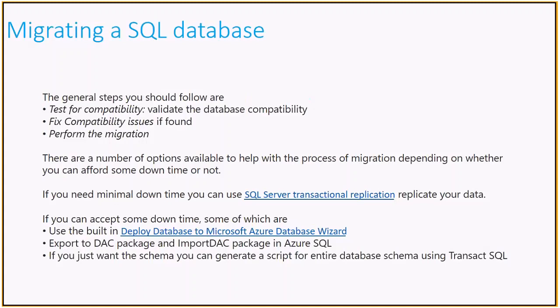But before moving your data into Azure SQL, you need to follow certain steps. The first step is to identify which particular SQL Server version you have, whether it's 2007 or some other old version, and which Azure SQL you're going to migrate into. Azure SQL would be the most recent, and it's a PaaS service, so you don't need to bother about what version it is at. What you do is run a tool and check whether compatibility issues exist between Azure SQL and the database you have on-prem. We'll discuss that tool later. So first, you need to carry out a compatibility test, and if compatibility issues are there, you need to fix all of them.